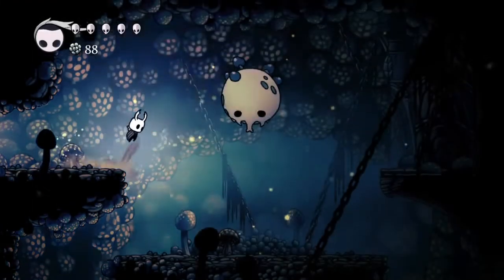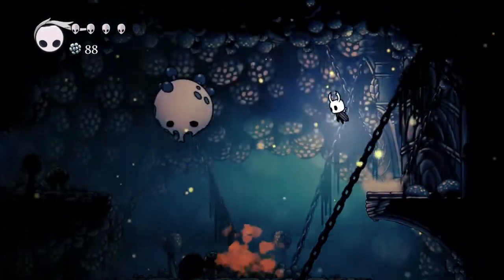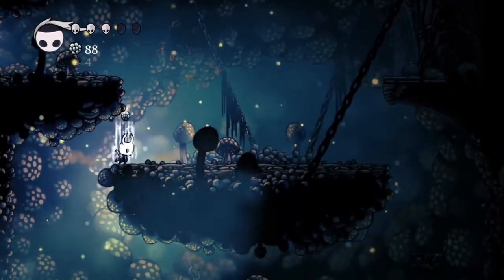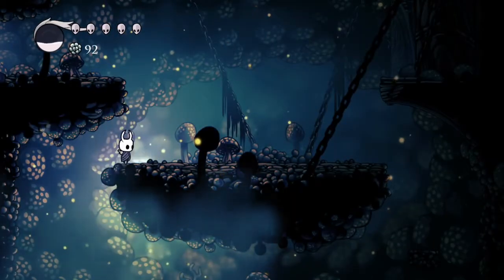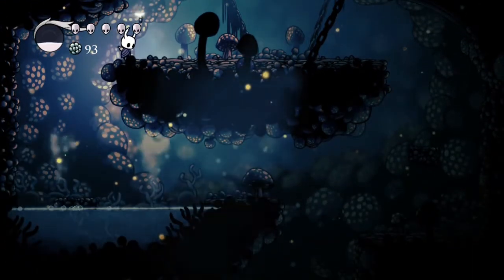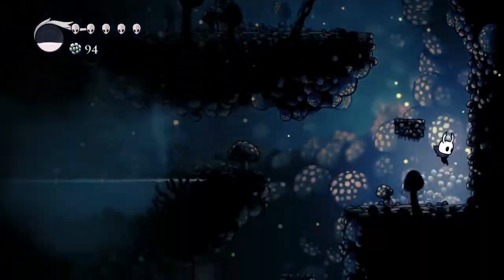Alright, so now we got a downward section. Like a pogo on this guy. That would be nice. Alright, so here's a downward section. Ah, see you guys? It's just rotating around me. Can't get to me. It's the funny part. I'm just like, yeah. Anyway, so here's a bit of a challenging section.